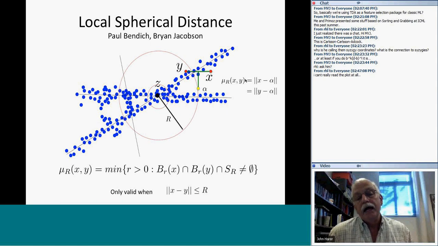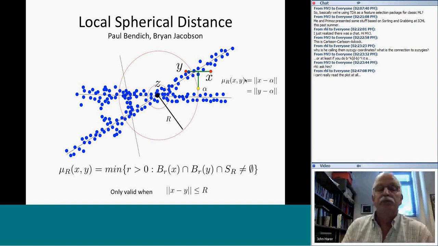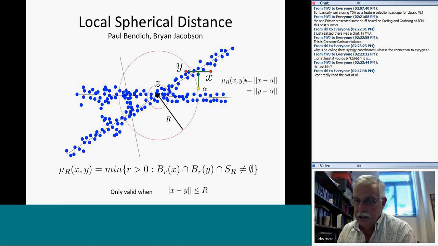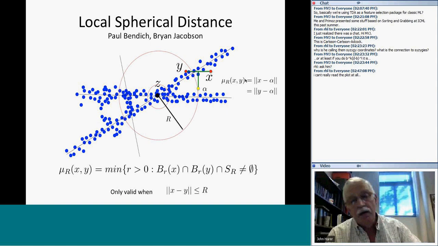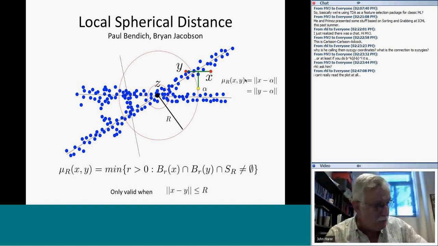This particular choice of how to define the distance is fast to compute, and it sort of corresponds to pushing away from the origin out and projecting the points on the sphere, which is much easier than computing an actual spherical distance. And I think there's one more step to it that I'm not remembering. But anyway, you can compute this knowing the actual coordinates. You can compute it from the pairwise distances. I think I said that. And that's what we do, which makes it very nice because often we're trying to apply this to a very, very high dimensional data set and you don't want to actually compute there, but maybe you can compare them.